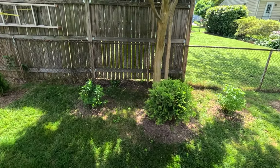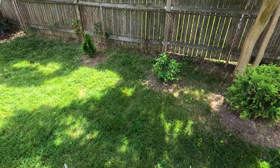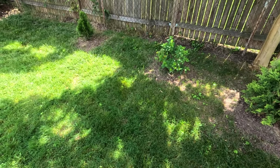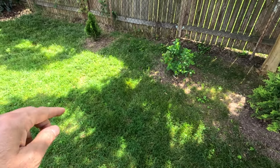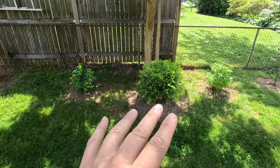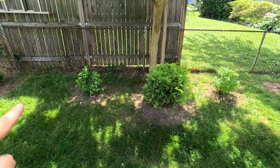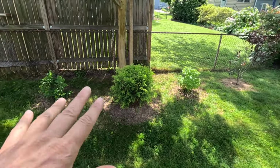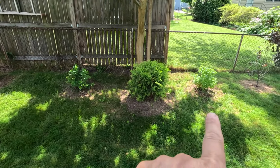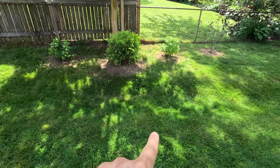It won't completely get rid of it, but if it does break through or it does pop up in other areas of the yard, it'll be in lesser amounts, no pun intended. It'll be in smaller amounts, and I can spot spray it with a chemical instead of trying to spray this entire area and damaging all of the shrubs that we've put in. So I'm thinking a layer of landscape fabric, some topsoil, some mulch, and then we'll kind of see what happens late winter, early spring, and if they start emerging, because remember, they were emerging in the swale too, we can just kind of spot treat them.